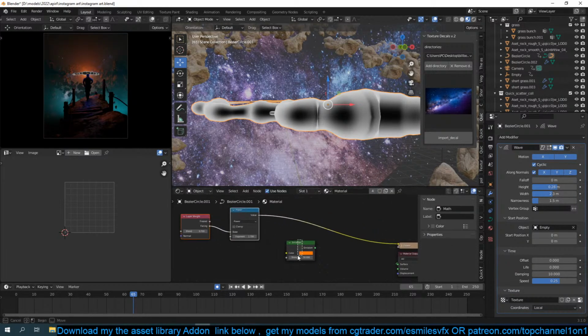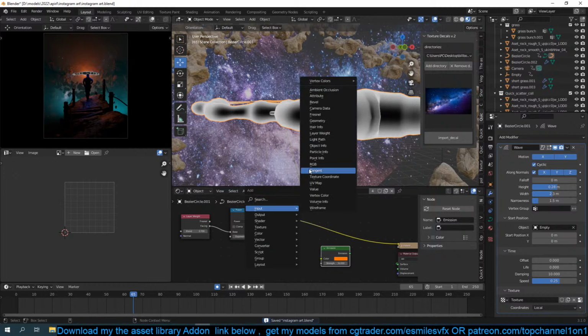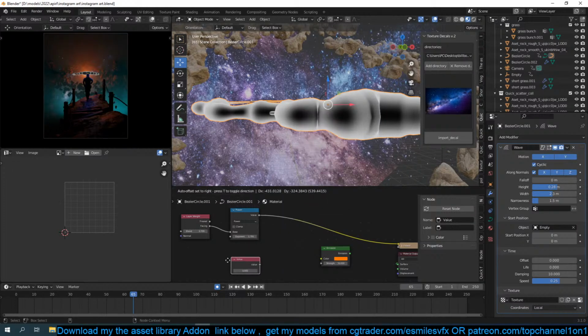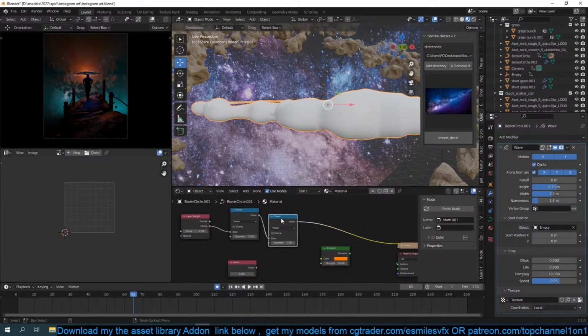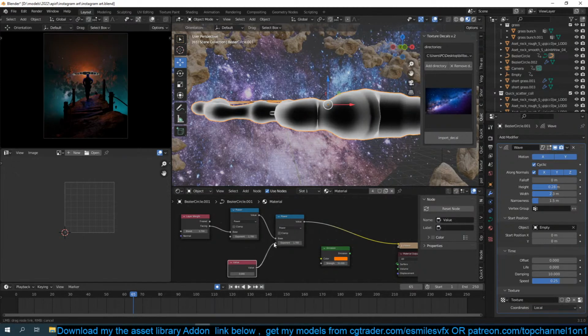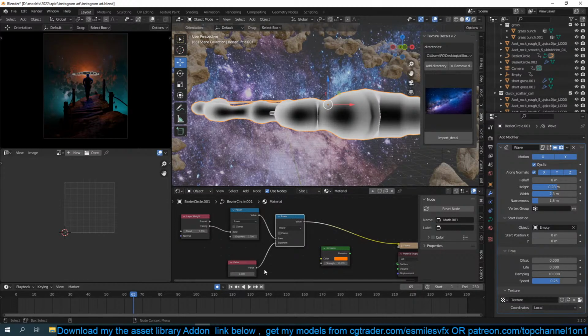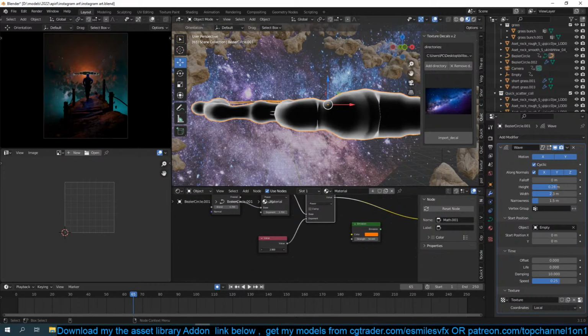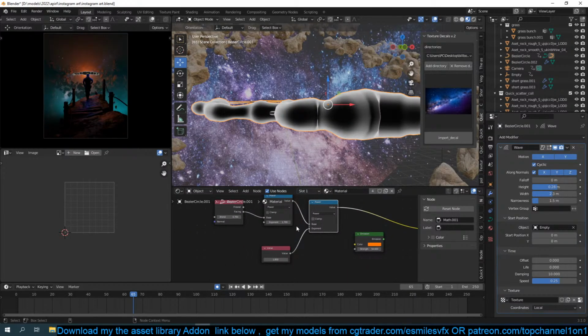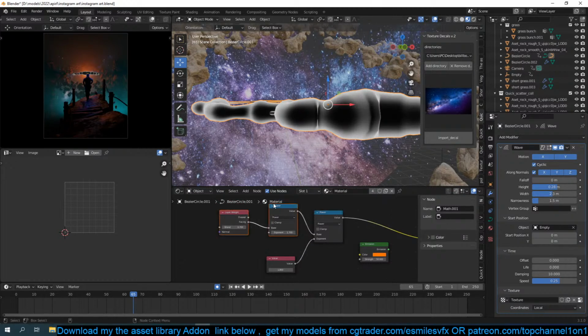So we can have an input, a value, and just multiply it with whatever we have here. Let's see, but I want this to be flipped around.